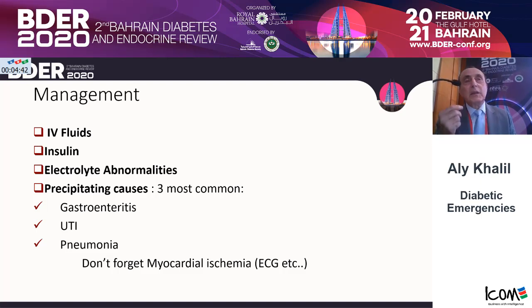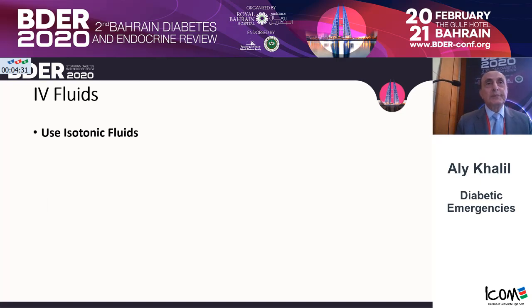And always look for that in the history, and then in testing, doing an ECG and some testing to rule out this event. Isotonic fluids is the type of fluid that they are advised to use. What does it mean, isotonic fluids? Isotonic, it goes by that definition. It means it has the same tonicity as normal plasma, right? That's what isotonic means. You have to understand the tools that you're using for managing your patient. If you don't know them well, you make mistakes. That's why I'm insisting on this.